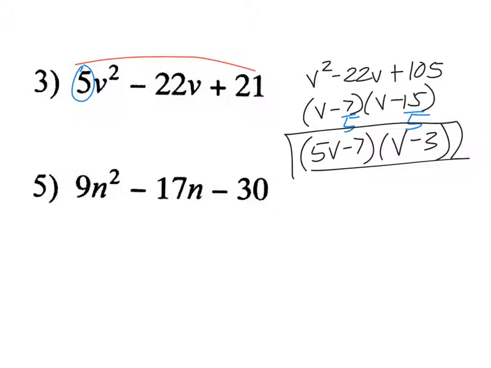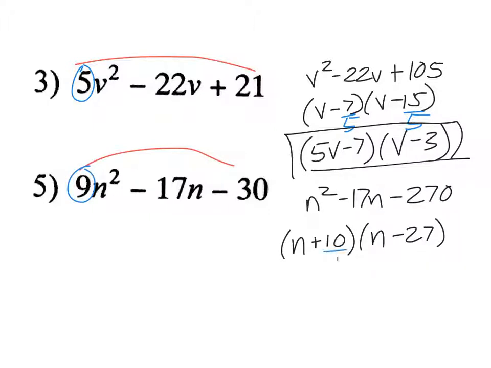All right, last one. So again, don't forget, I always try GCF. But GCF doesn't work for any of these. And I purposefully set those up that way. 9 times 30 is 270. So I have n squared minus 17n minus 270. This one's not bad because I know it's going to be 10. So I have n plus 10 and n minus 27 because 27 minus 10 gives me 17. Again, my leading coefficient's 9. So I'm going to divide by 9. 9 does divide evenly into the second one. So here I'm going to have 9n plus 10. And then here I have n minus 3.